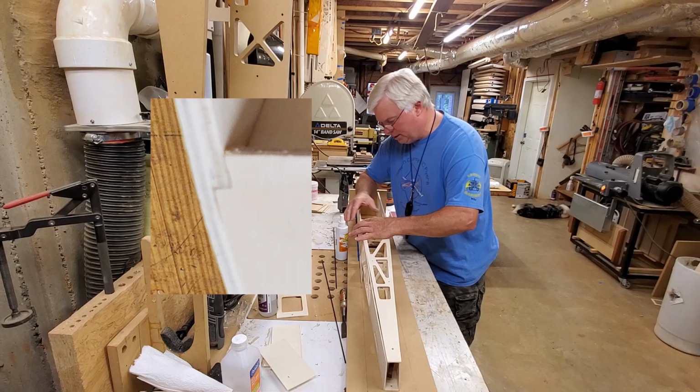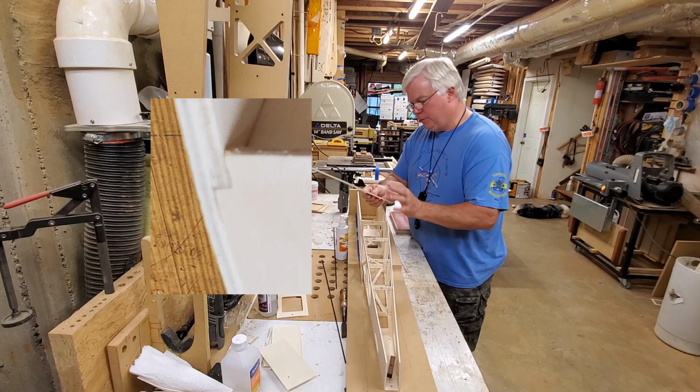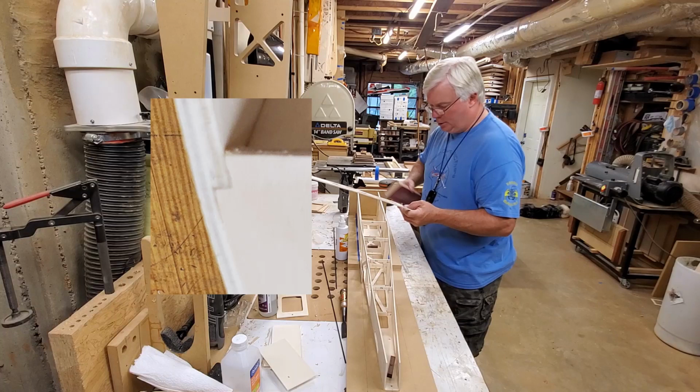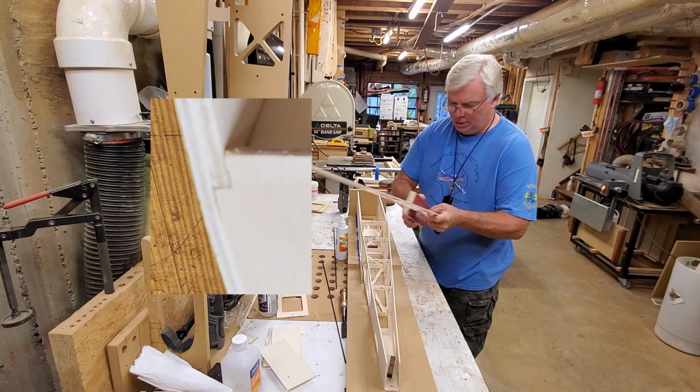And one thing that will help us make that transition, if you remember when we cut our template for the top, it goes straight and then makes a sharp angle there, where the light ply doesn't like to bend at that sharp angle. So just 2 or 3, doesn't take much at all, about that right there, 2 or 3 swipes with the sanding block.